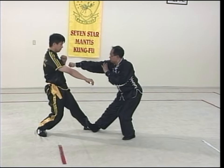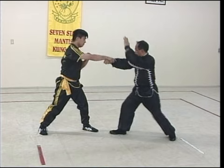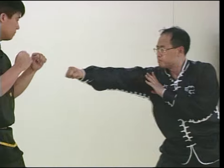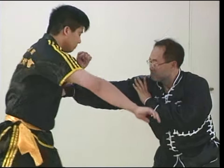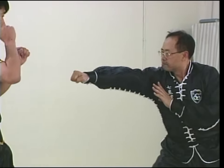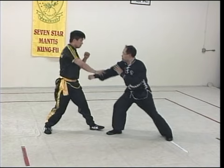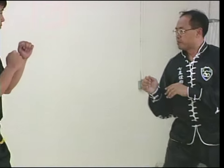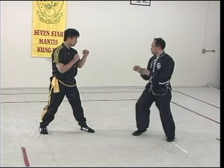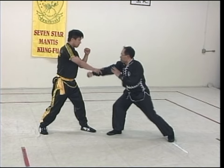Next is defense against a wrist grab. We see Sifu Lee executing this form in Black Tiger intercepting fist, a parry wipe, and a straight punch into a seven-star stance. Notice Sifu Lee driving forward, his footwork moves in so as to drive the opponent backwards.